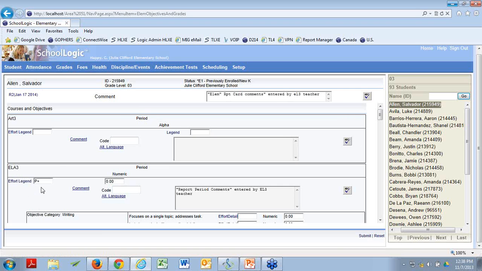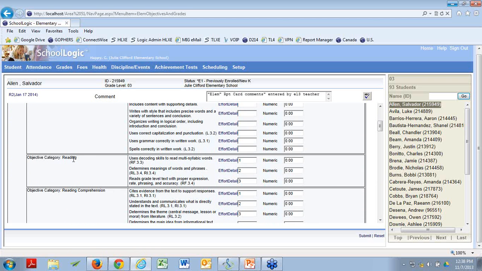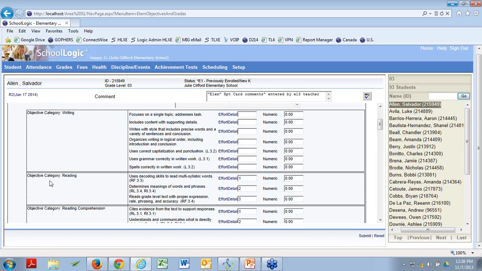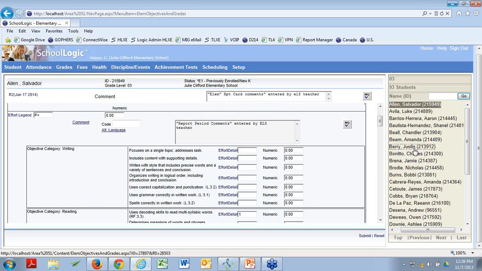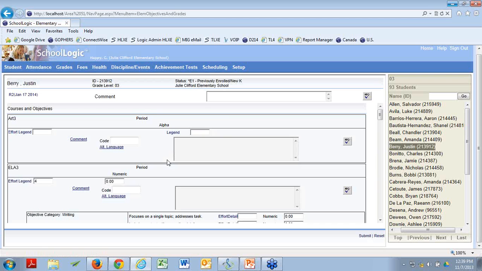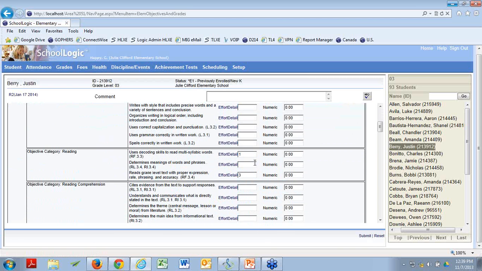Remember my friend Salvador was getting a P+. There it is. I scroll down here a little bit. Remember at the top, the display is a little different here in SchoolLogic as opposed to TeacherLogic, but remember our objective category was reading, and Salvador was getting 1, 2, 3. Okay, right down the row. And my other kid that we wanted to look at was Justin. And if we go to Justin and we go to report period 2, we didn't have any comments entered for him, but remember how our scores went? There was a 1 at the top, there was a 3 at the bottom, and oh, by the way, this guy in the middle was empty.